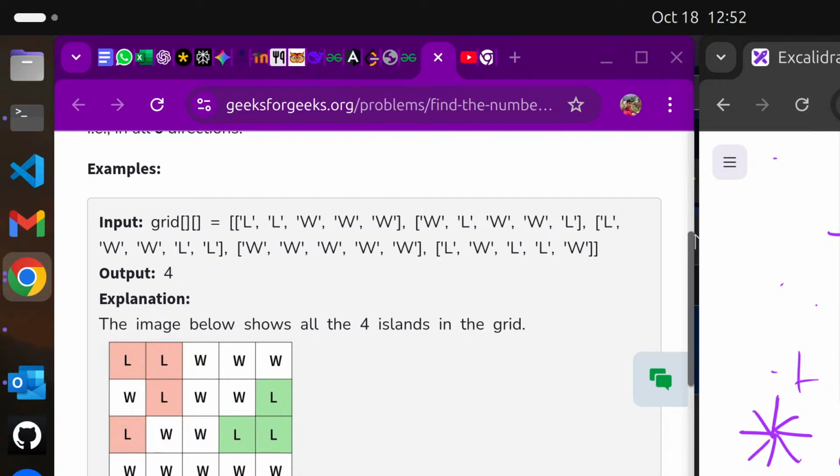These are the 8 directions we can go. So when we are at a particular cell, we can go anywhere in these 8 directions.